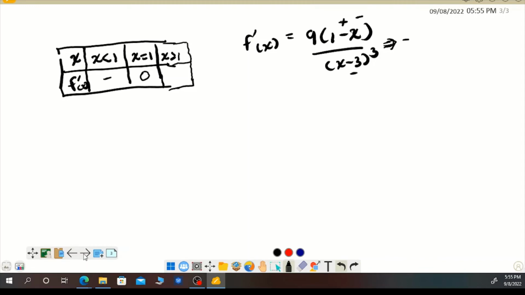For x greater than 1, near the point I take as 2, 1 minus 2 is negative and 2 minus 3 is also negative. Negative divided by negative means a positive answer. I got a positive answer. You don't write a range value much greater than 2 or something, right? Because if you go further, you meet the asymptote, right?